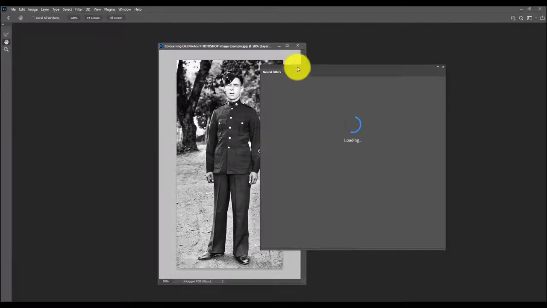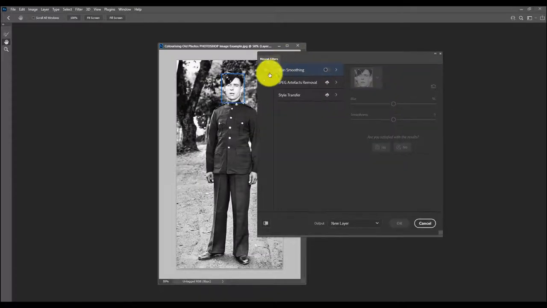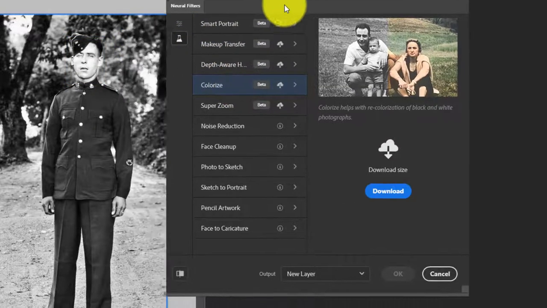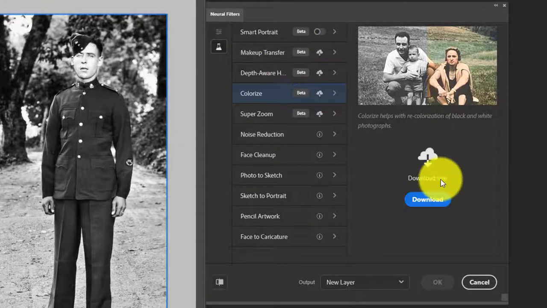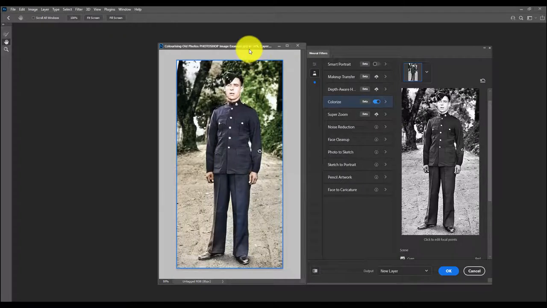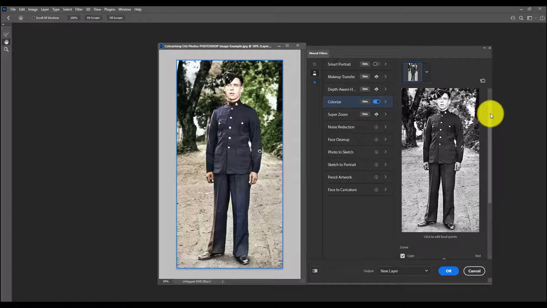So we're going to click into Neural Filters. You'll see there's lots of different options in here. Once we go down to the beta filters, all we need to look at now is Colourise. Just by pressing this, if you've not used it before, you may be asked to download it. If you've downloaded it previously, you'll get the menus straight away. Once you've downloaded the filter, which is free for all Photoshop CC subscribers, simply make sure it's turned on, and then you'll get a preview panel that pops up to the side, but your image, as you see here on the left, has straight away added the colour. And it's not a bad job, in fairness. It's pretty good, this AI system, but you can still go through and make further changes.